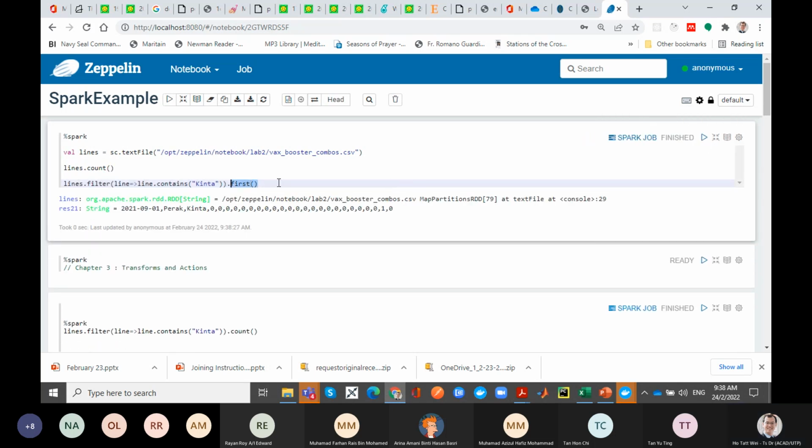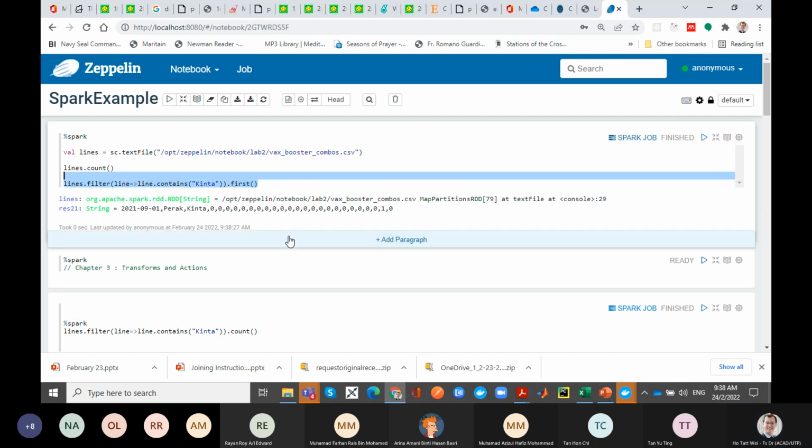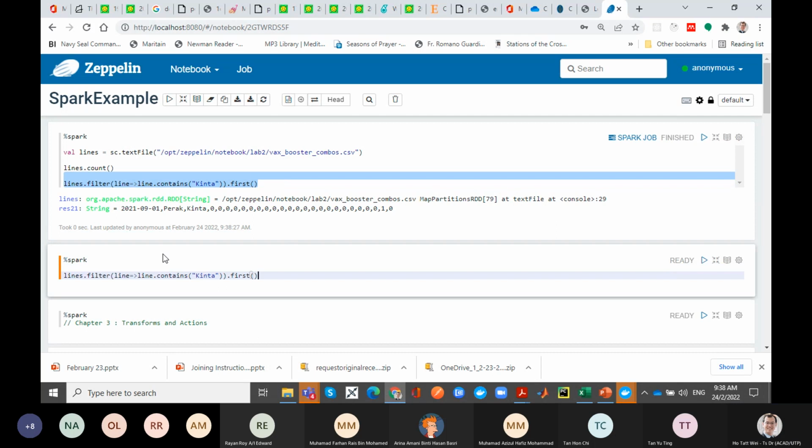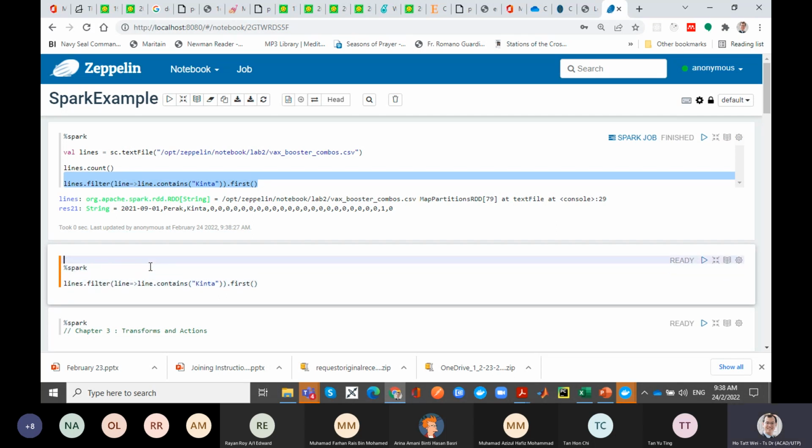Okay, so get this RDD to contain Kinta. Maybe what I want to do is create a key value pair here.